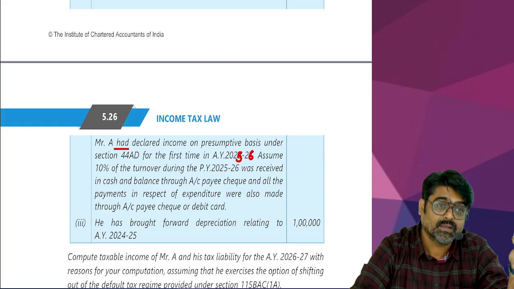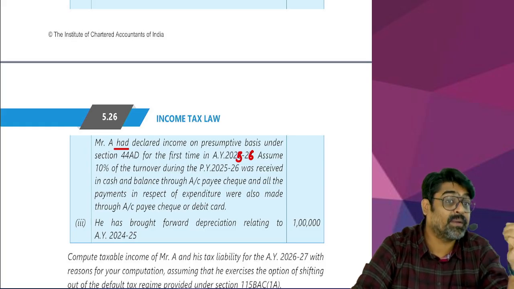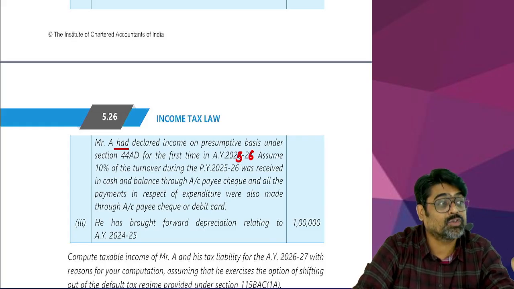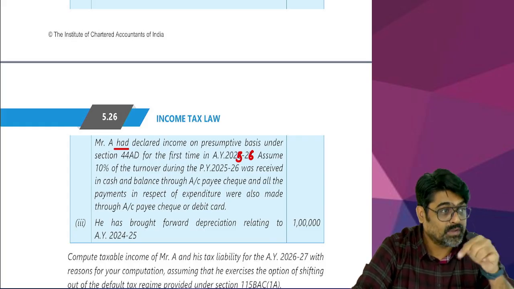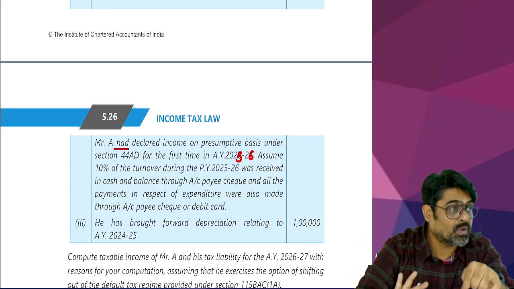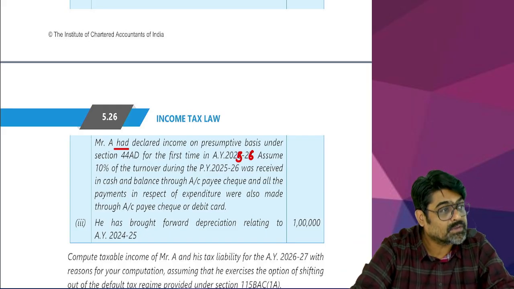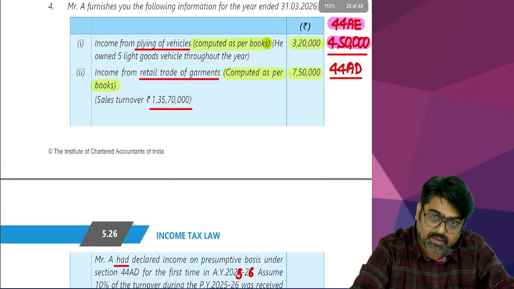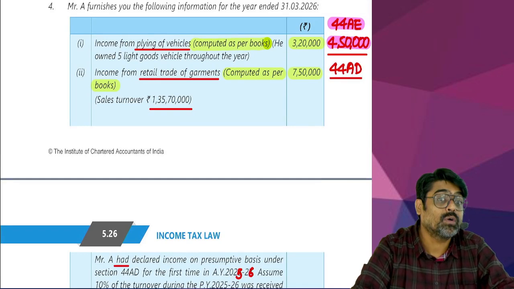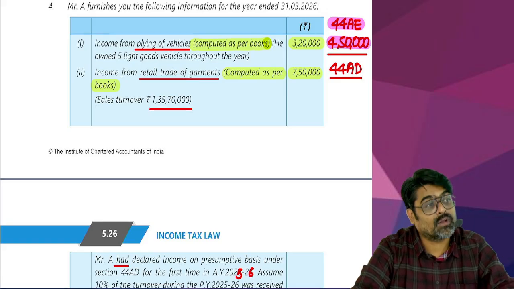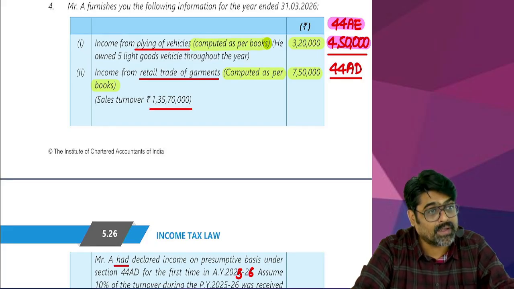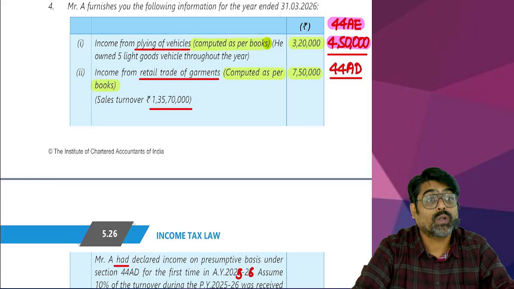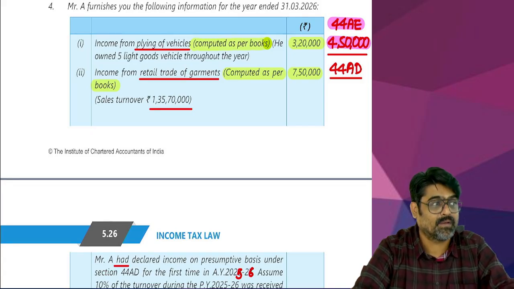In the last year, meaning assessment year 25-26, meaning previous year 24-25, he had shown 44 AD. So this year, if the turnover is below 2 crore, then for this year also he has to show how much? Minimum 8%. Yes or no? So tell me, is this year's turnover within the limit? Yes. So this year also he will have to show minimum 8%. But if he wants, he can show lower profits also. Yes or no? But he will have to maintain the books and get them audited, provided this year's total income is more than the basic exemption limit.